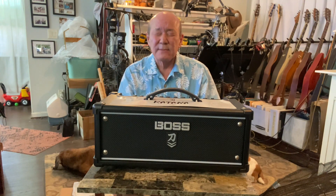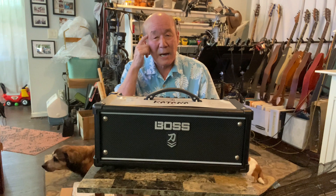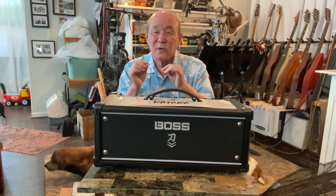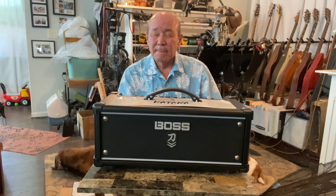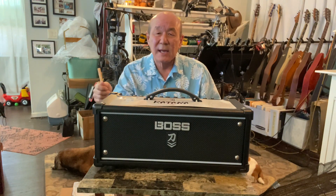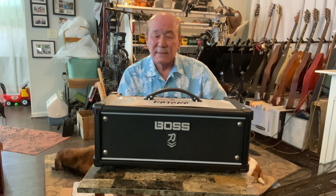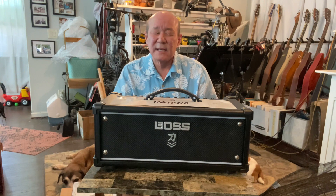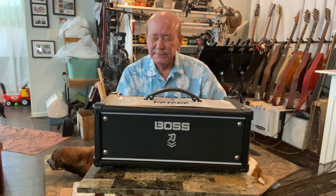I run everything through my mixing board. I have about 12 inputs — all my instruments are plugged in. I use an audio interface to go out to my computer where I record everything on GarageBand and listen through headphones. Pre-COVID, friends would come over, we'd all plug into the board, get a uniform mix, set up various mics, and if I want to blow some air around I have a Behringer PA. 99% of the time it's all silent — I can play electric guitar at midnight and all you hear externally is the strings, but in my headphones I'm Santana.